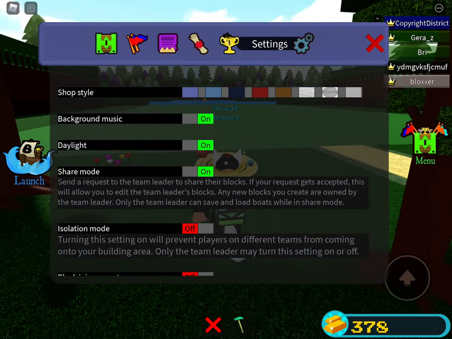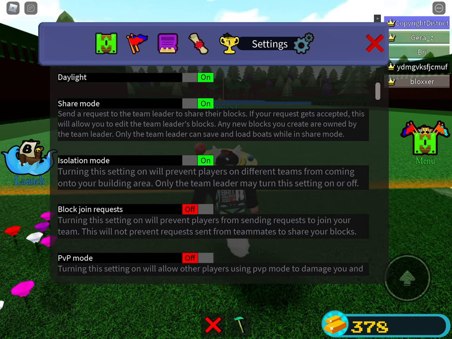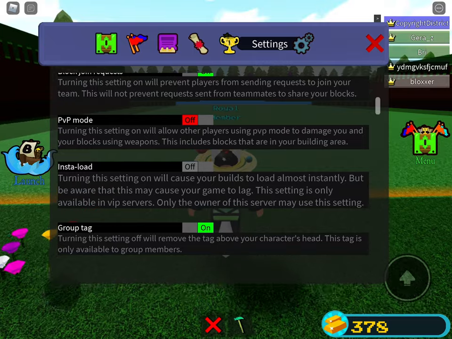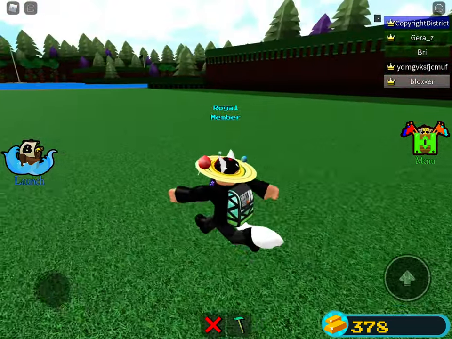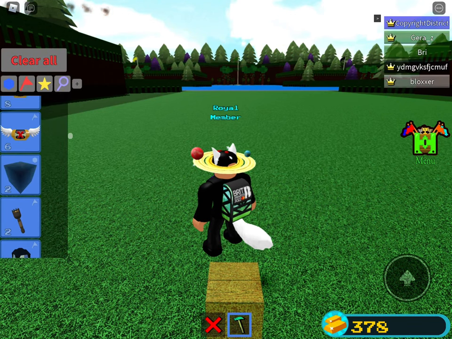DDP, hold on a moment. Share mode, I'm going to put isolation mode on. Block join request, yes, let's do that. Instant load. Group tag, I don't know. So this is an isolated area. Cool. So what am I going to do?